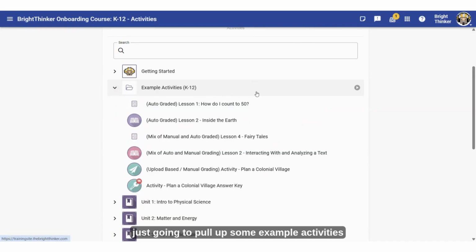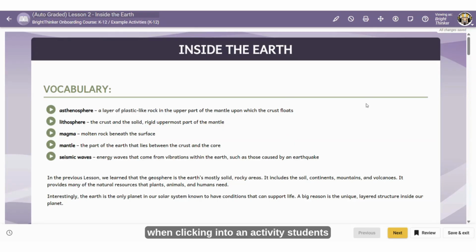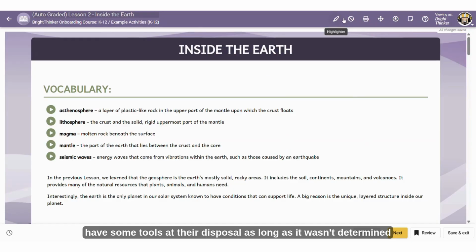I'm just going to pull up some example activities in here and look at one of these lessons. So when clicking into an activity, students have some tools at their disposal as long as it wasn't determined not to provide them by the admin team. They'll have things such as highlighters, answer eliminators. If it was decided to allow printing, you'll have a printer icon.